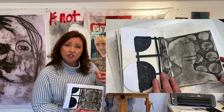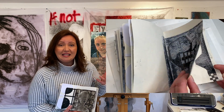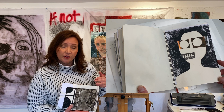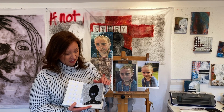I'm working with collage, I'm using some printmaking in here, so I'm using techniques like the collagraph monoprint. We launched a workshop on that last week, and that's a great technique for working into your sketchbook with. So is collage. These things are so quick and easy to do, quite rapid. You can do quite a few in a session, and that's great when you're at the stage where you just want to burn through some ideas and see what happens if. So lots of the pages in this book are made during sessions like those. And you know what it's like when you do any kind of printmaking or collage, you end up with the decent bits and also a whole heap of also-rans and leftovers, and I'm using lots of those bits and bobs in pages in my sketchbook.